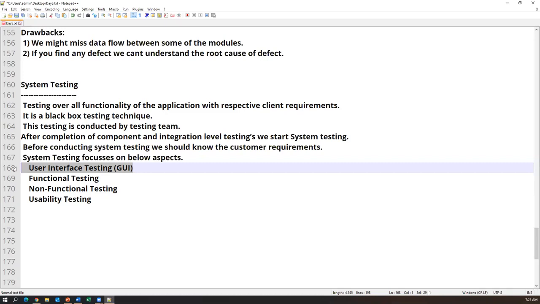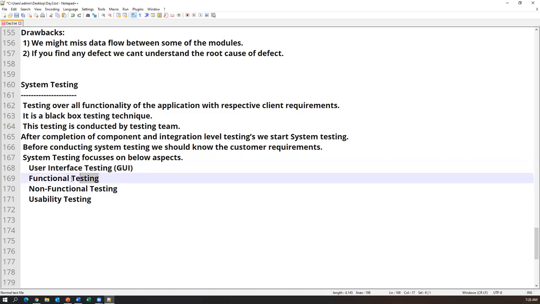The next one is functional testing. This also comes under system testing. In functional testing, we are going to test the functionality of the application. What does functionality mean? The navigations, flow, actual functionality. Suppose when I say banking application, we test the login. Login is one functionality. And after successful login, we will test the check balance functionality and money transfer functionality.